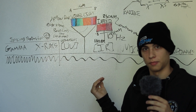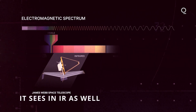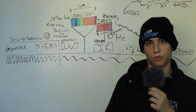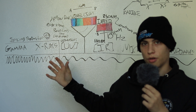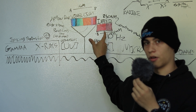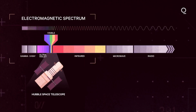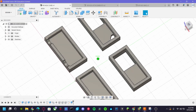Infrared is basically just thermal radiation. There are various forms of light, and infrared is beyond our reach of visible light. In fact, about 98% of things on the light scale are not visible to humans. Infrared is just beyond the far side of our visible light spectrum, which is RGB or the rainbow — just beyond the far side of the red, hence the name infrared.